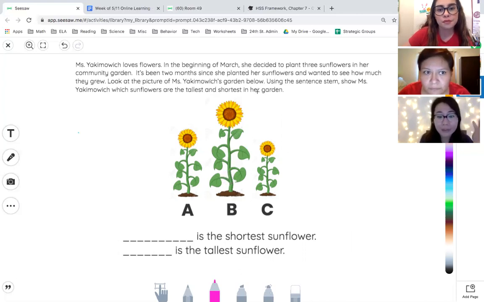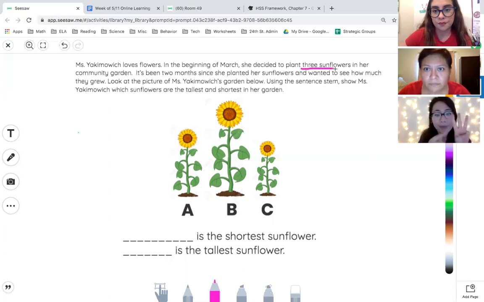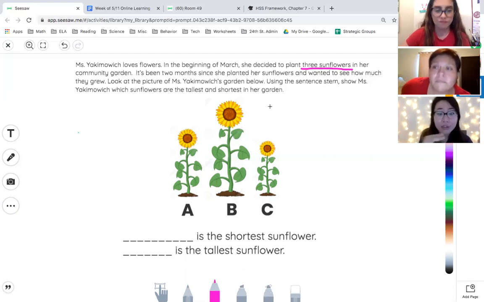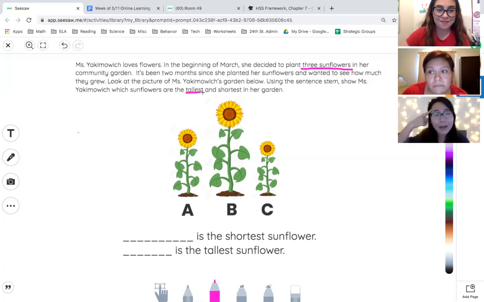So one of the numbers I noticed was there's 3 sunflowers, which is important because we know we're comparing these 3 sunflowers. But I don't really need to know how long it took for you to grow those sunflowers because that's not going to help me figure out which one's the tallest and the shortest. So the 2 months part, I'm just going to ignore. But then the last 2 words, the math terms I recognized was tallest and shortest. Now I know in my prior knowledge that sunflowers, they grow up. So because they're growing up from the ground, I know I'm going to be measuring height today.